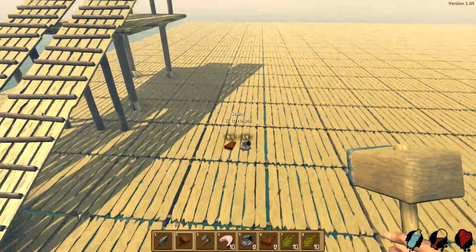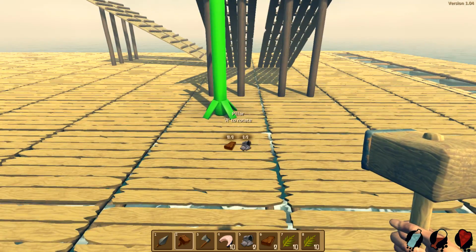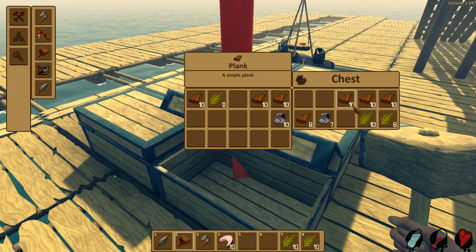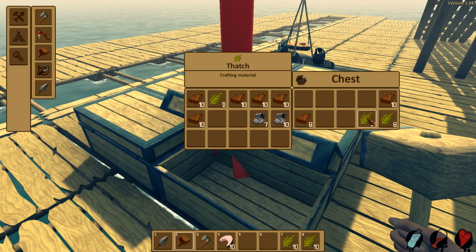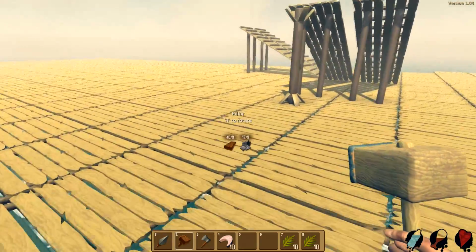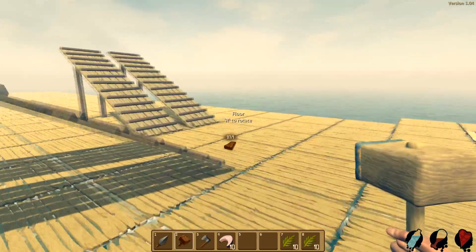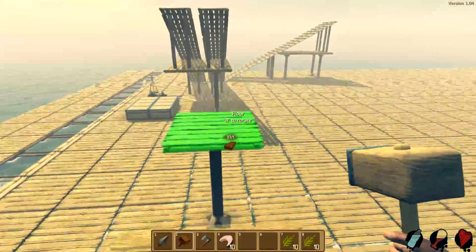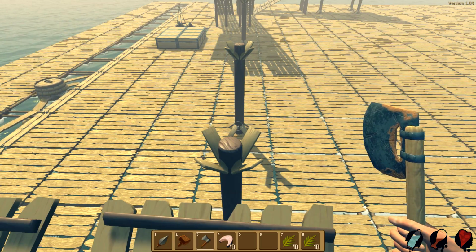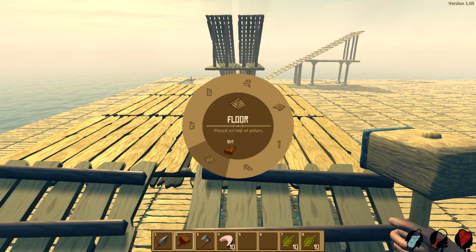So rotate these round, and we'll do the same on this one. I haven't actually made sure I've got enough stuff with me, so I'm probably going to have to get a few more things here. Just grab a load of wood, a load of thatch, and probably a load of rope as well. Let's see what we can do now. These are just wood. Right, they are that way, so this is going to have to change up here. Rotate so that they're this way. And the stairs.